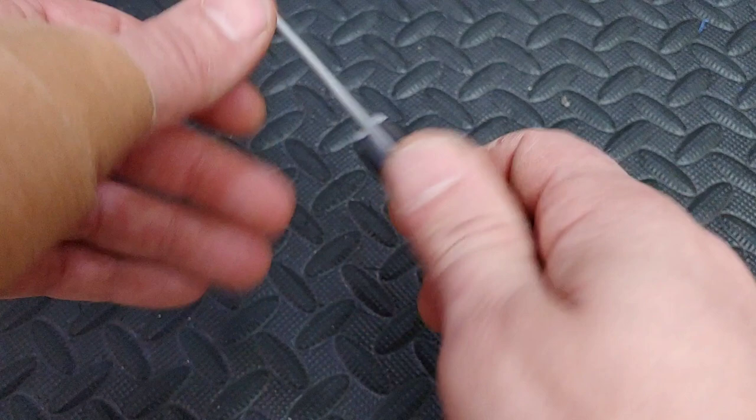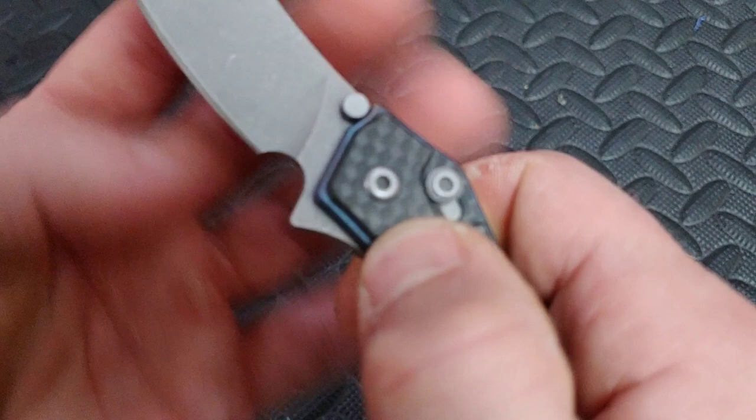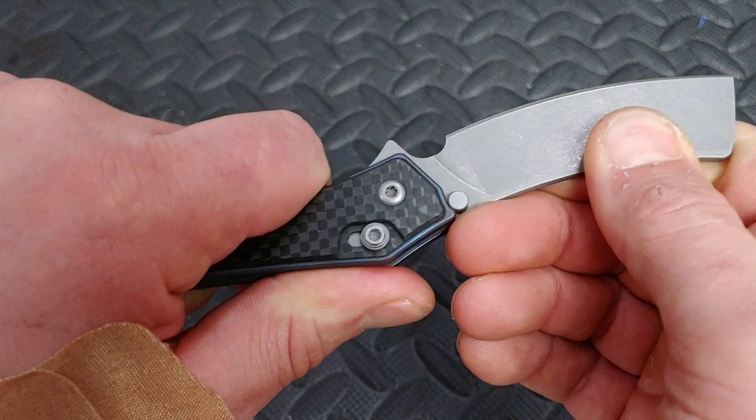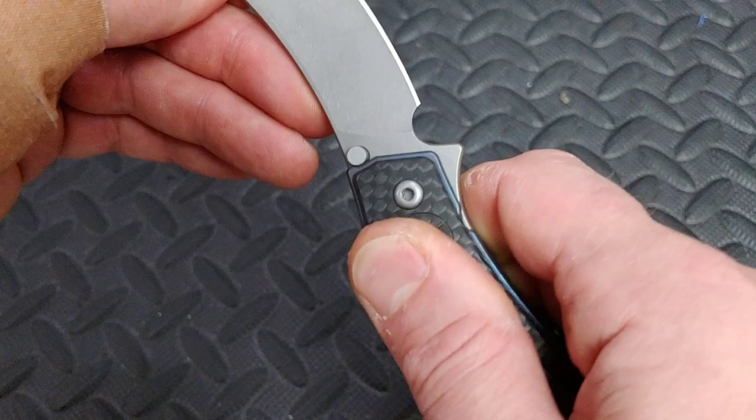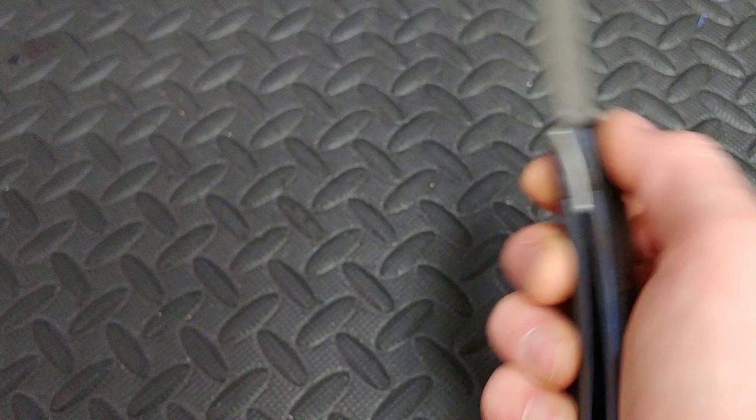It's very subtle. Let me see if I can do it this way. Anyways, not that big of a deal. And in all reality, when I just check it like this, how you see a lot of people on channels do, it doesn't do anything. It's fine. I have to actually muscle it a little bit. And you can see. Now, also, if I flick it a couple times, it actually gets stronger. So that's actually a good thing. And then when I come back to it, it's actually pretty strong, right?